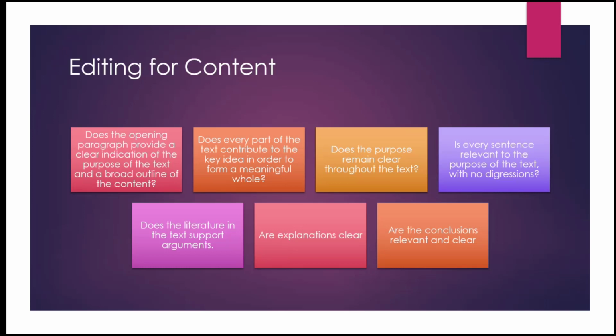Now, this is very important, and this is how you're able to see if you're digressing at any point, or if you're including information that is irrelevant, that may take up unnecessary word count, or that may really confuse your reader as to what your argument is or what the purpose of your work is. So each sentence that you write needs to be a supporting sentence to your purpose. When you write a sentence, ask yourself, does this answer the question, or does this contribute in answering my question?